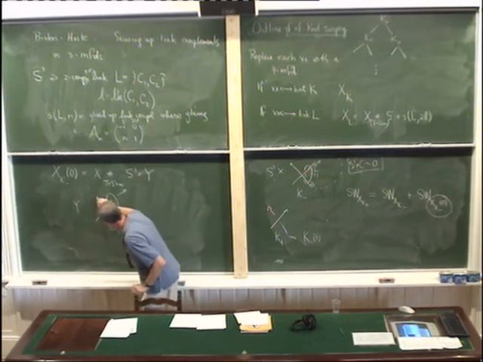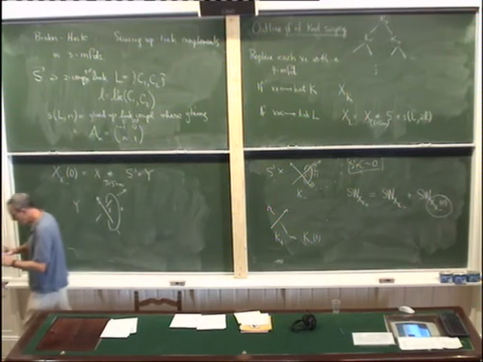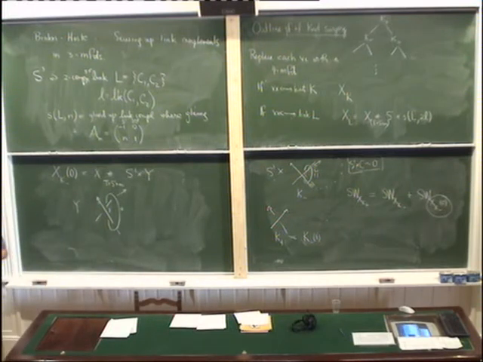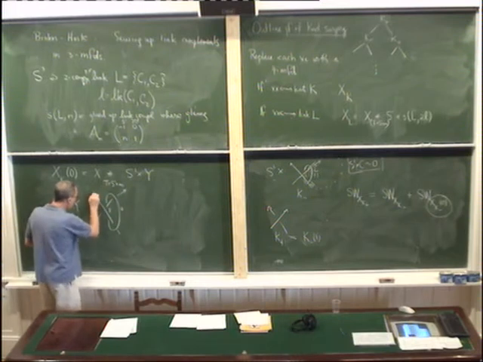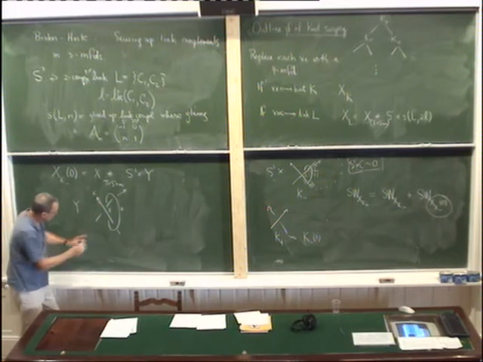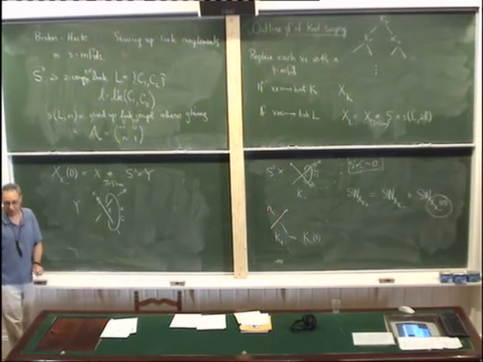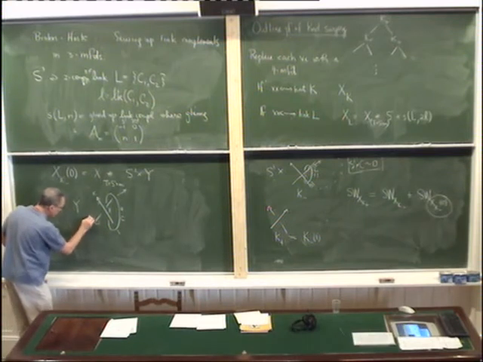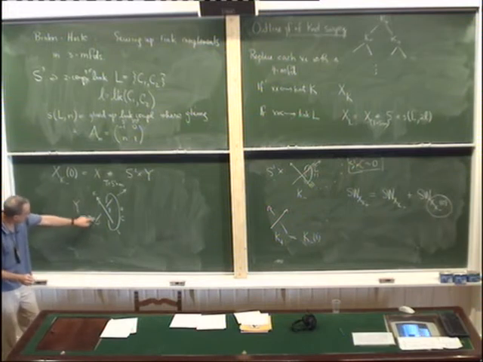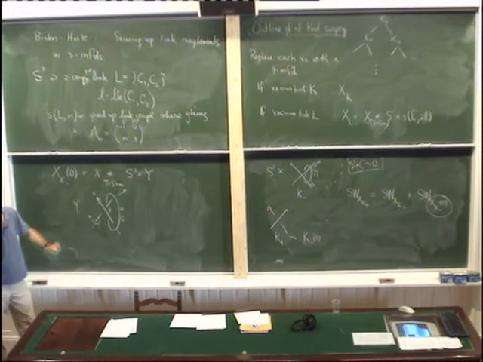And you've done zero surgery on this too, because remember, in order to get X sub K, you do zero surgery on the knot in S3. That's the manifold M sub K. So you've already done zero surgery on your original knot. This is the original K minus here. And now you have this new circle C, and you're going to do surgery on that as well. That gives you a manifold Y. Here's the meridian to the original knot. You're going to take S1 cross that and glue it into X along T.